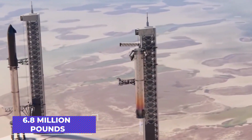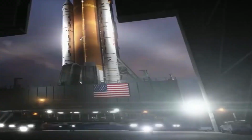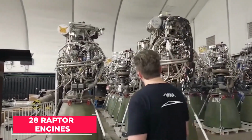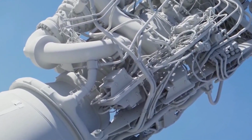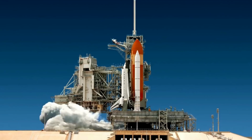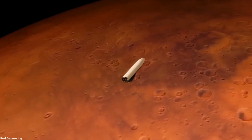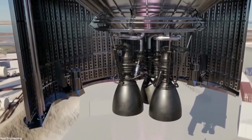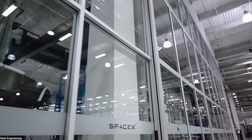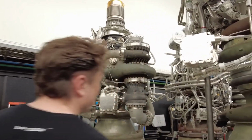The enormous rocket weighs 6.8 million pounds of chilled methalox and has a height of 70 meters, 230 feet. It will be powered by 28 Raptor engines generating 16 million pounds of thrust. As the engine itself develops, Raptor 2 is currently undergoing intensive testing at SpaceX's McGregor test facility. Raptor 1 already had 185 tons of thrust. This is increased to 230 tons by the Raptor 2. Additionally, Raptor 2 has undergone significant simplification, and Musk claimed that the thrust has increased while the price has decreased. The maximum thrust of R2 is now 247 tons. So, according to SpaceX, 250 tons will be achieved, which is certainly necessary for Starship to operate.